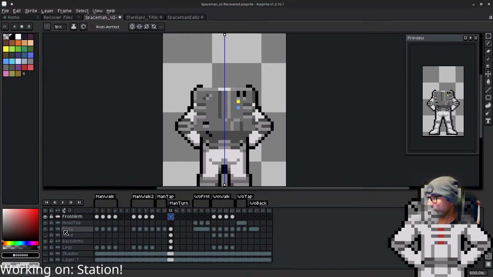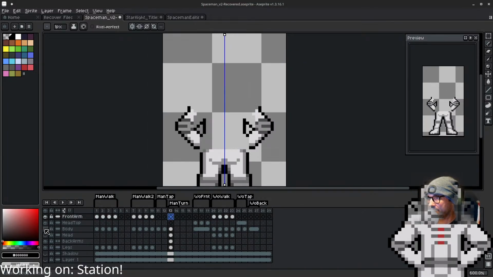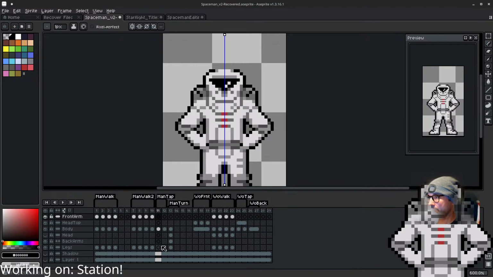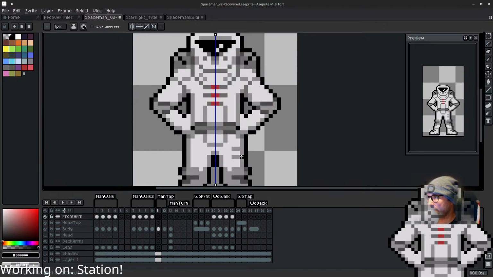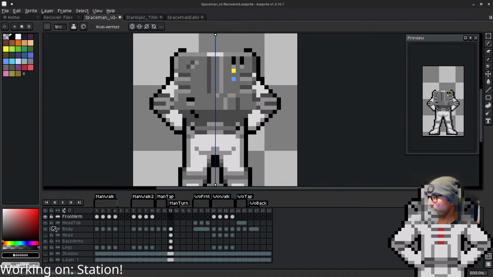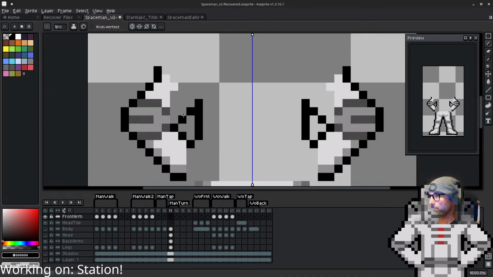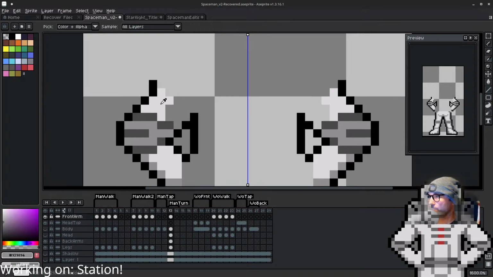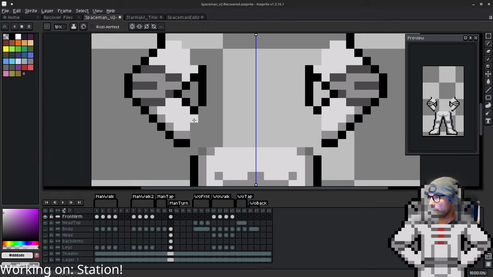There we go. And when the body disappears, the arms are still there. We won't be able to see much of this.